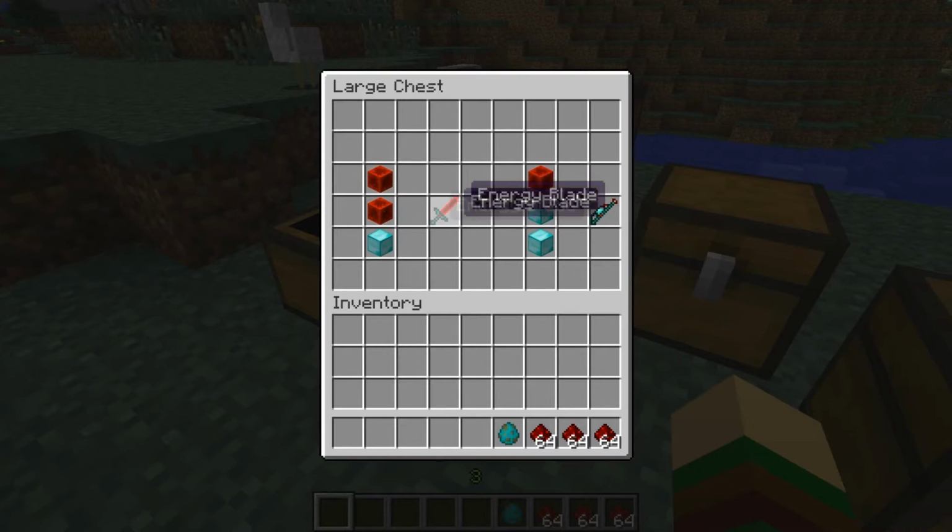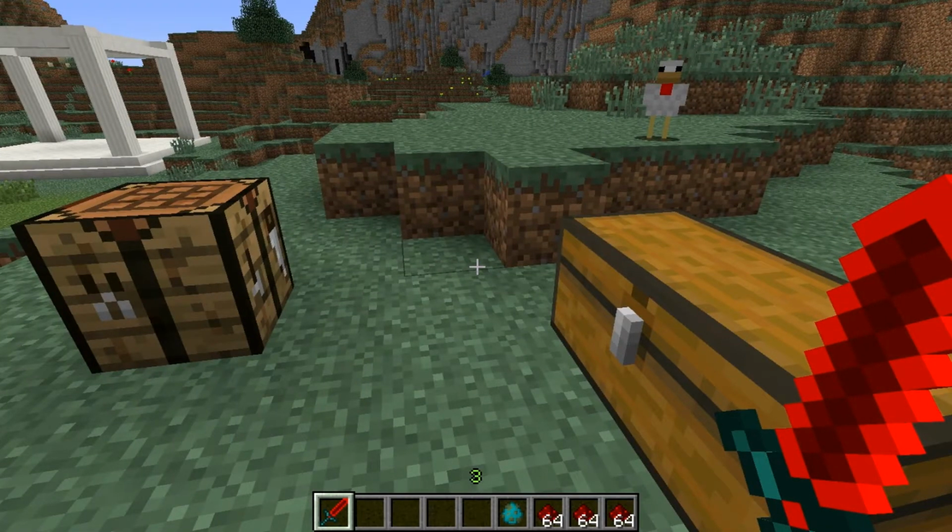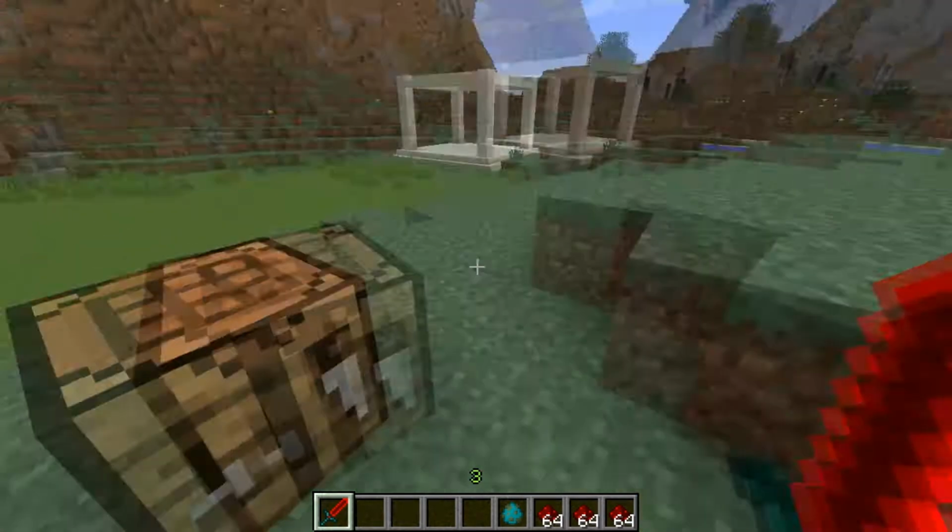Alright, so this is the Energy Blade. Now, the Energy Blade is crafted by putting into a 6x6 crafting grid a diamond block on the bottom and 2 redstones on top, just like you would any other sword. Now, what the Energy Blade does is you can set the ground on fire, and it also sets enemies on fire upon attack.